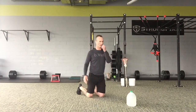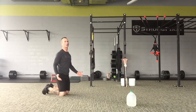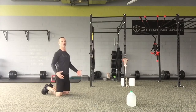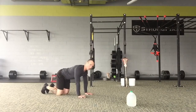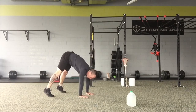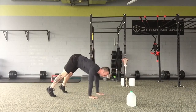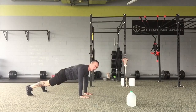All right, we're gonna do that inchworm again. So make sure you got space. If you got enough space, you can walk all the way out, but I'm assuming most people are stuck in a basement or a room. So that's why I'm just going down and back one time. So we're here, walk our feet up, keep them nice and straight, hands underneath your chest, walk it back, walk your feet back. 1.